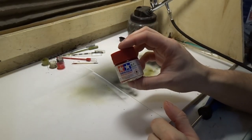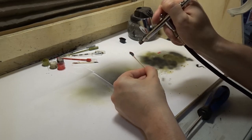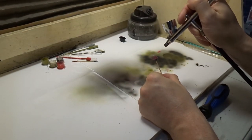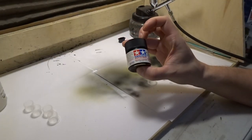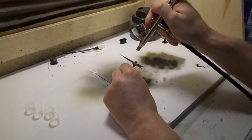Next color up is Tamiya X7 Red. I'll be using this color to paint the spinners. Then I switch over to Tamiya XF1 Flat Black, and both props get painted with this color.